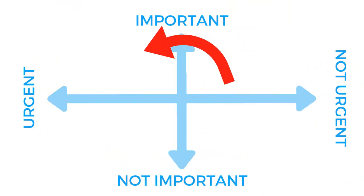Because the items in this quadrant tend to be the most impactful things to your business, like developing a plan for your new launch, or forecasting and mapping out launch figures, or building relationships with partners or potential clients. Those things aren't urgent, but they are crucial to the growth of your business. But we tend to get caught up in the urgent column first, and then we move down to non-important and urgent, and the non-urgent important things tend to be forgotten or they just never get done. So instead, it's important to start in the non-urgent and important column and then work your way around the matrix.